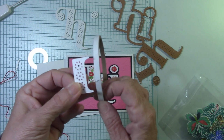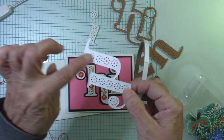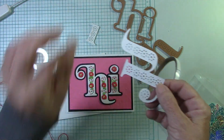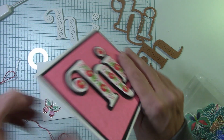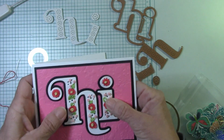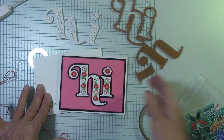So remember, I just put this about the length of this eye, and then more Tear & Tape on the length here, and just a little bit there, of course, a little bit on the back, a little straight piece on the back of these little round pieces, and that's what's holding that up. Then onto the black, okay, and it's double-sided tape, so guys, it's not going anywhere. And then I adhered the shadow die down with liquid adhesive.